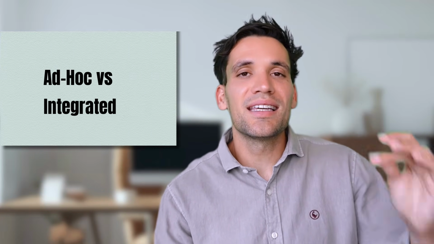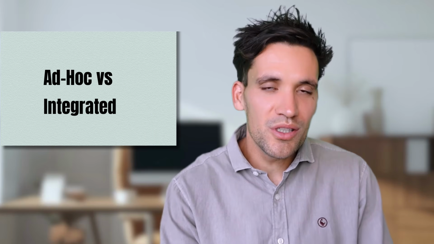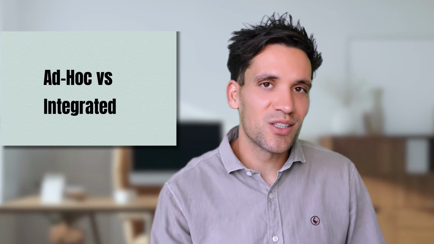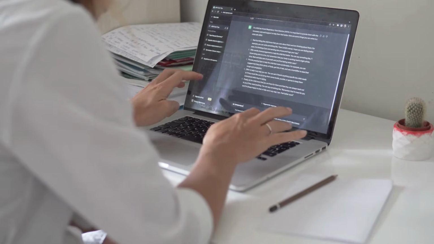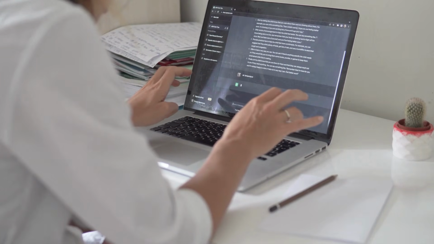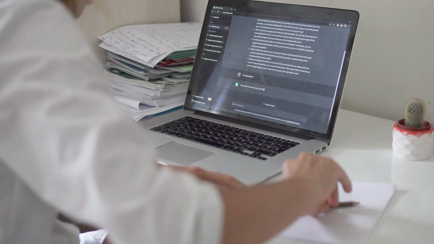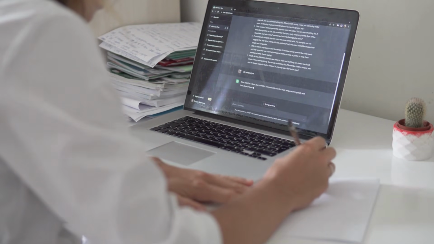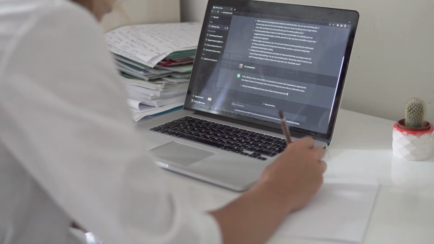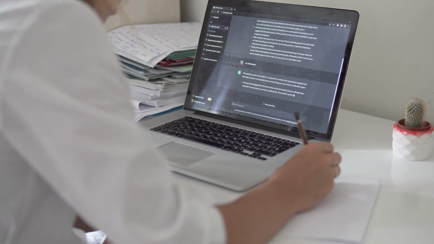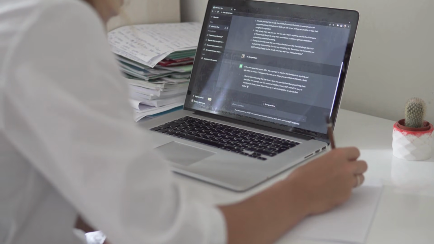And to do this, I come to the ad hoc versus the integrated approach. To reliably do this, we need to better integrate AI into our processes, not just use it ad hoc and randomly. Everyone uses ChatGPT to draft emails and ask questions. It's become a surrogate Google search. This isn't an AI-first or an integrated approach. This is just random ad hoc usage, which isn't bad, but it's the same thing everybody's doing.